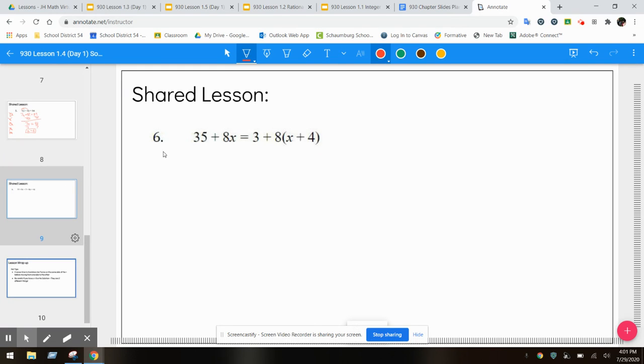Multiple steps. Write them off to the side. D, C, G, A, M. All right. Distribute. Got it right there. Draw the rainbows in. You can sing the song. It's probably a little better than my singing. Who knows? 8 times x is 8x. 8 times 4 is 32.